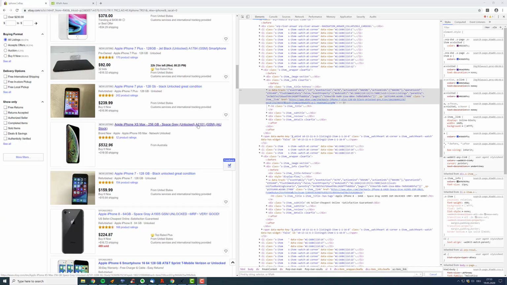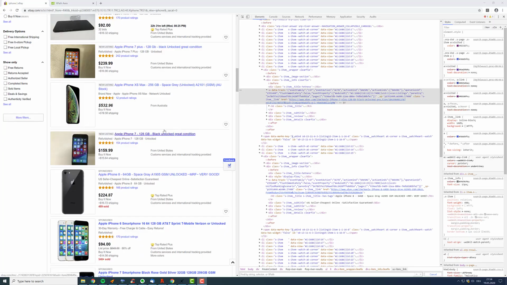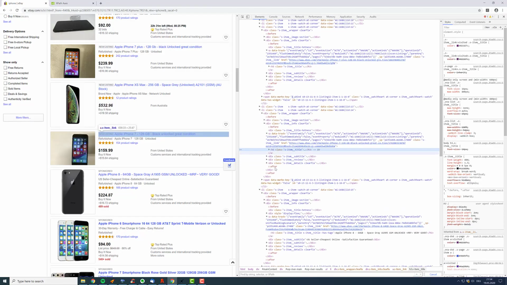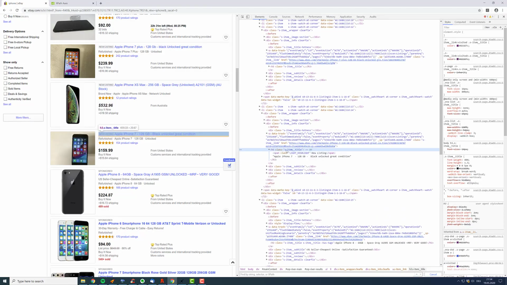So what he was basically asking is, how do I navigate between different elements via Xpath expressions? What you have to understand first is the structure of HTML code, which is an XML-based document. So when we look at eBay here, for example, we target that Apple iPhone 7 128 gigabyte, right? We inspect that and we get that H3 class here.